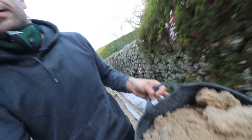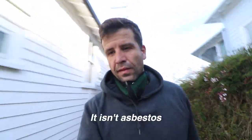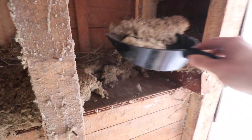As you can imagine, this stuff is not the healthiest. But it is not asbestos, and I know that because I got it tested at the start of the job. As soon as I looked at it, I was like, oh no, don't tell me — because it really is everywhere up there.